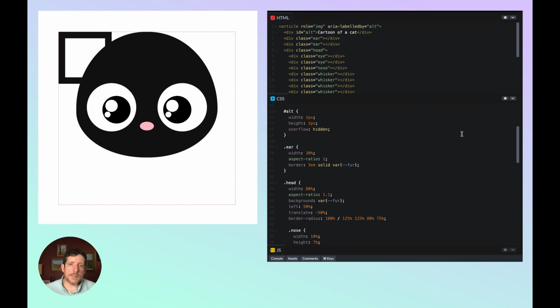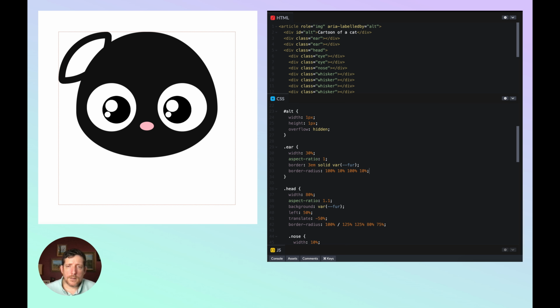And now what we want to do is make it pointy. We can do that by giving it an eye shape. And again, half of it is going to be covered by the head, so we don't care about that. We can do that by saying 100%, 10, 100%, 10. Actually, I may want it to be pointy in this section better. So you see how it looks. Maybe instead of 100, we can say 70 or 80 and 80.